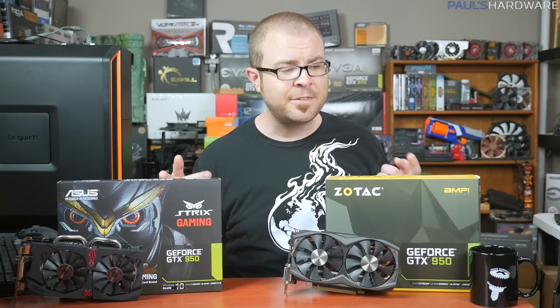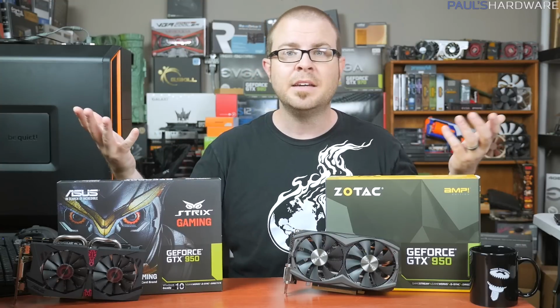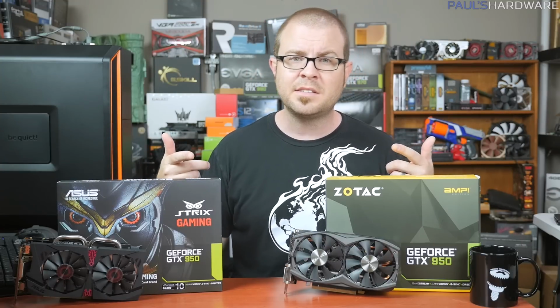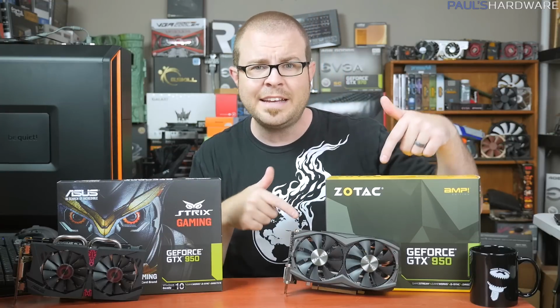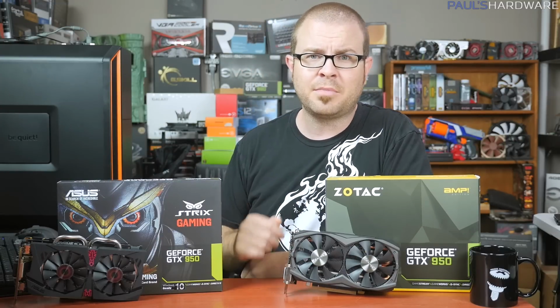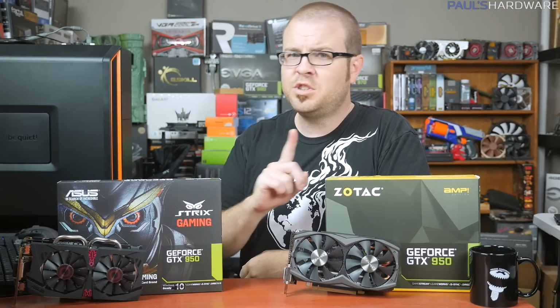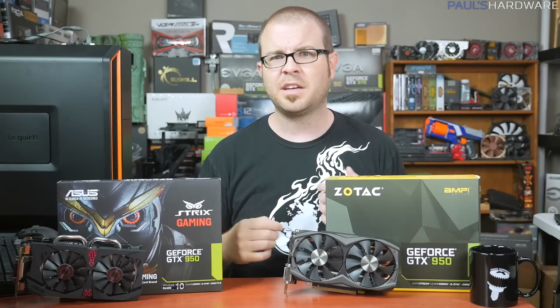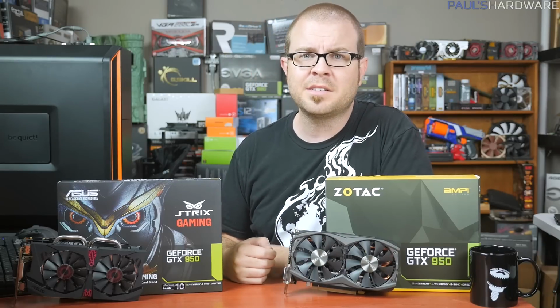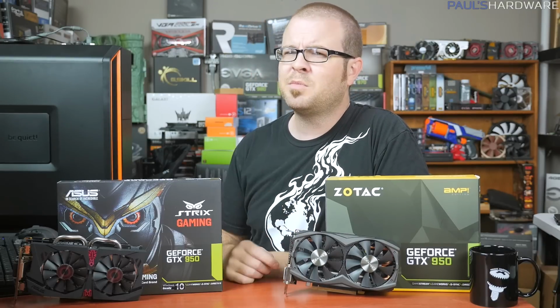Another competitor for the 950 is actually the GTX 960, because when the 950 starts at $160, and the Strix one costs $170, and the ZOTAC one costs $180, at least as of today's pricing on Newegg, wouldn't you maybe consider just getting one of the GTX 960s? It's on sale for like $185 or $190 bucks, because they do go on sale for that much. That is something to consider.